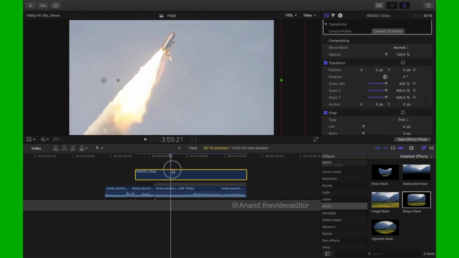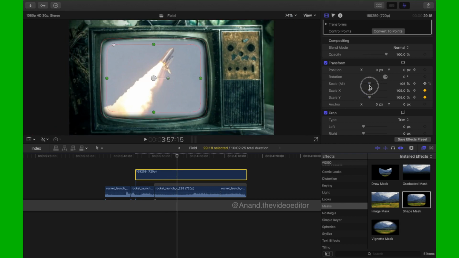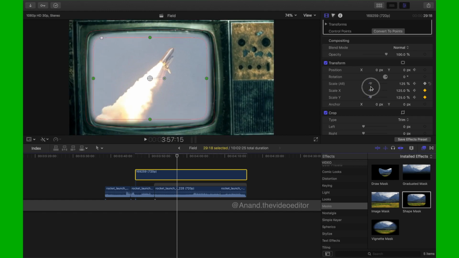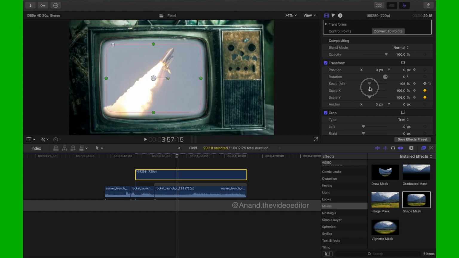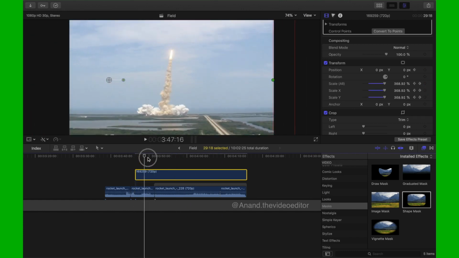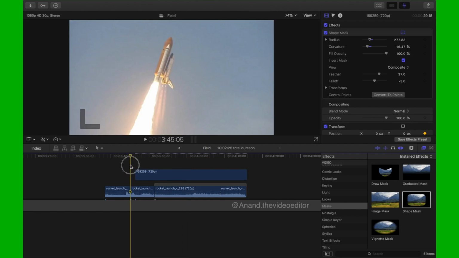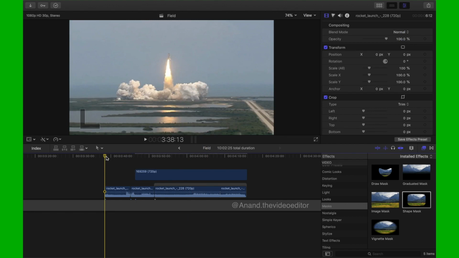Okay, and then I'm going to add a keyframe here, and this is where I want the television to be visible and well established. Alright, so it has been animated. Yeah, the zoom out has been created. So yeah, it is as simple as this, guys. So yeah, let me just play this and let's check the magic of masking.